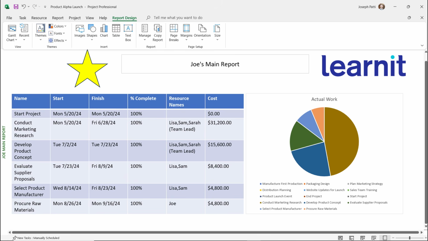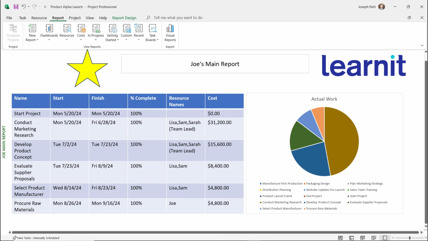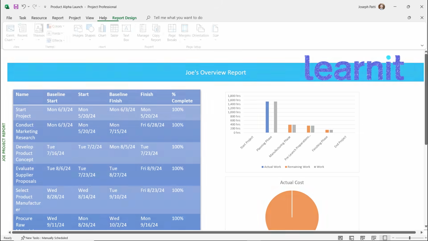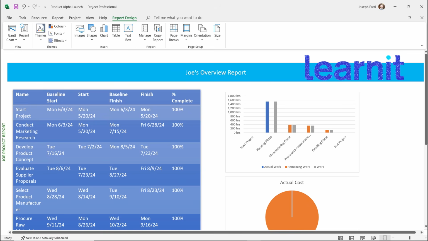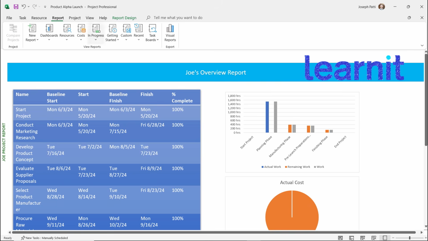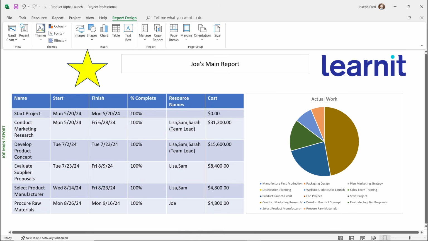Now, once you create the report, to access this report later on, we're going to have to go back to the report. And you'll see here under Customize, now we have Joe's main report. I know that it seems a little weird to have to go to New Report, create the custom, and then go to Custom. You'd think the button would be right here. That's okay. Just always remember, if you want to create a custom report, new report, you can choose any of these templates that pre-exist, then go back over to custom once the report's done, and you can take a look at some of the reports I've done in the past. This one's a really awesome one, just overview report, or go back to this main report.